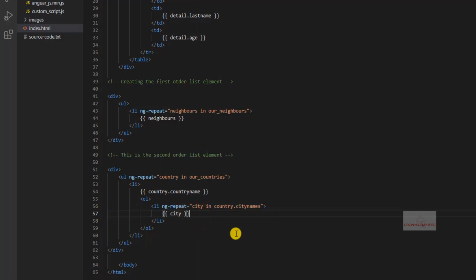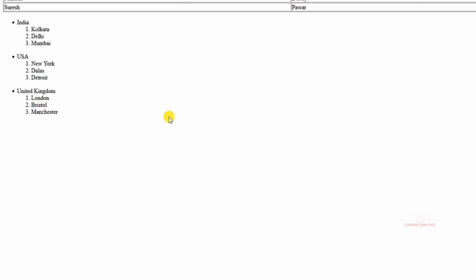Now if we press Ctrl S and head back to our project and reload, we can see that the corresponding city names are right now being displayed against their relevant country names. This is India: Kolkata, Delhi, Mumbai, and all of them are in a proper and sequential manner inside an ordered list. The same thing repeats for USA and the same thing repeats for United Kingdom.